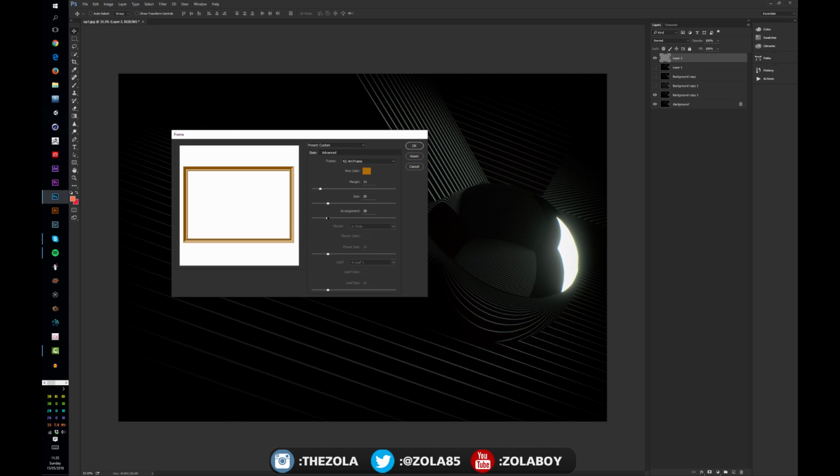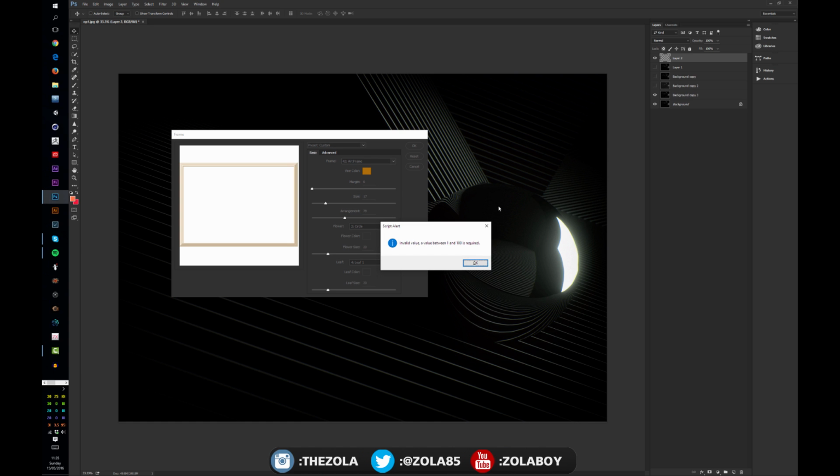And then here you have the arrangement of your lines and your bevels. So again, just play with this slider, see what feels nice. And the size is the size of the frame, obviously. And the margin is how close it is to the edge of the picture. So if you want it right at the edge, you would have this. I'm not sure if you can put it to 0. No, 1 is the minimum.